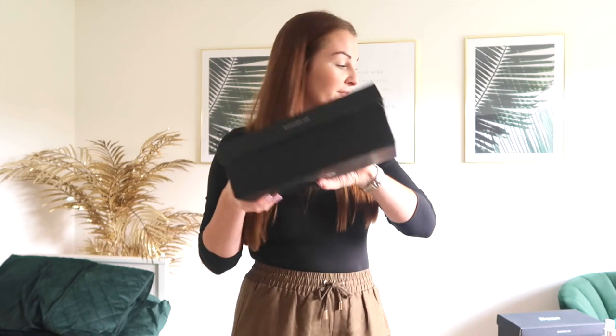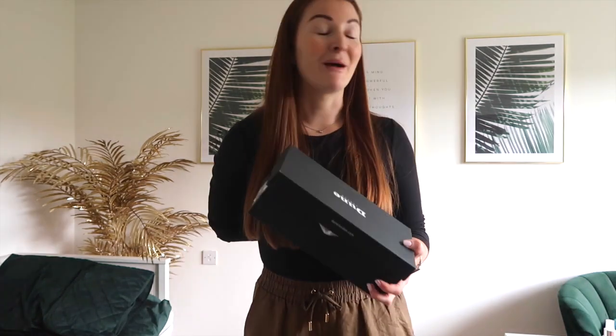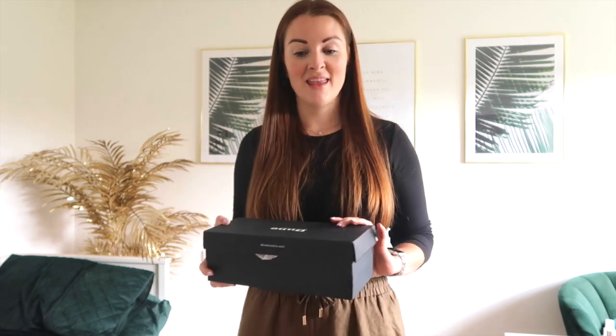So yeah, love those. And then my next pair, actually I've had my eye on for a long time, and I feel like I had my eye on these even last summer and I didn't get them, and fate would have it, I went down to Portsmouth to see my friend April, who was at our wedding, the other day to have a catch up with her.